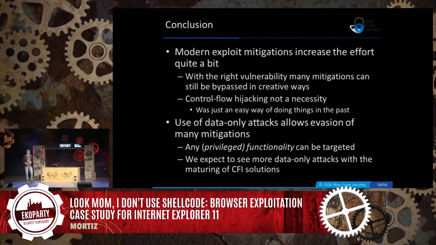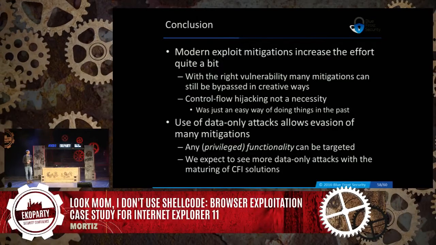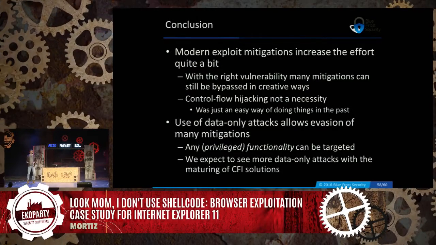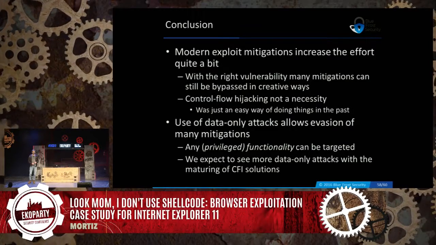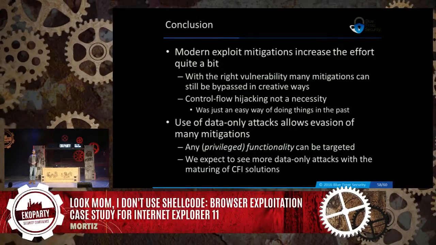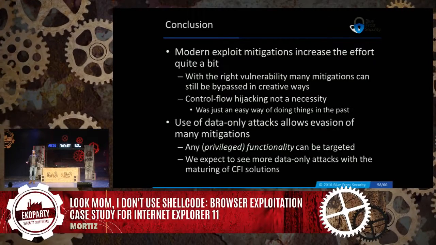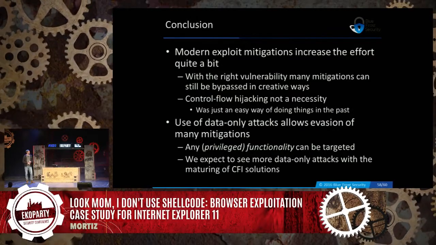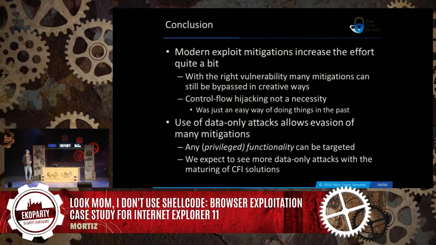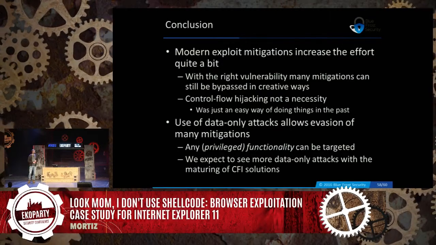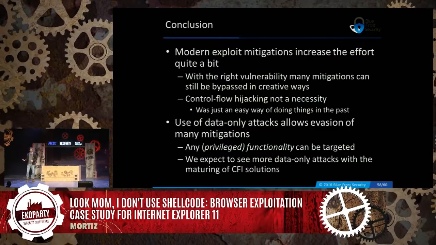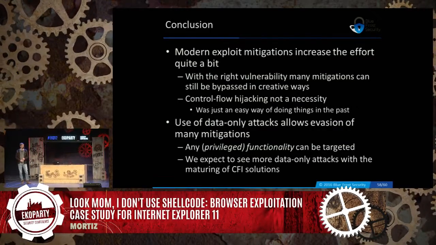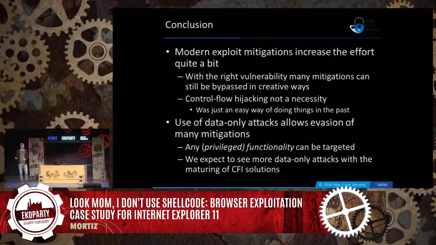One thing I wanted to note here is many people tell me, once all these CFG protections and all these CFI solutions are in place, and you can't override indirect function calls anymore, exploitation is dead, right? So it's not really that control flow hijacking is a necessity. People, of course, used it in the past because it's easy. You just override EIP or RIP and execute your shellcode and do your thing.